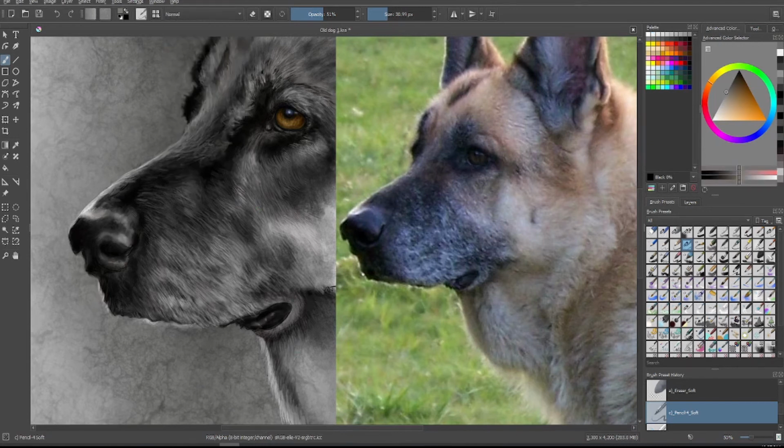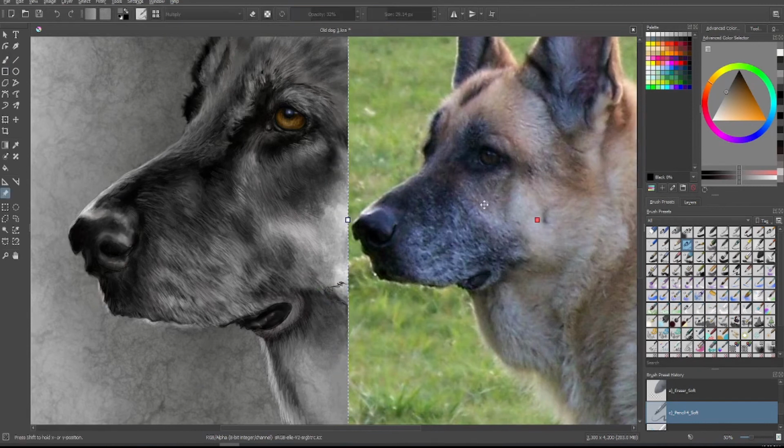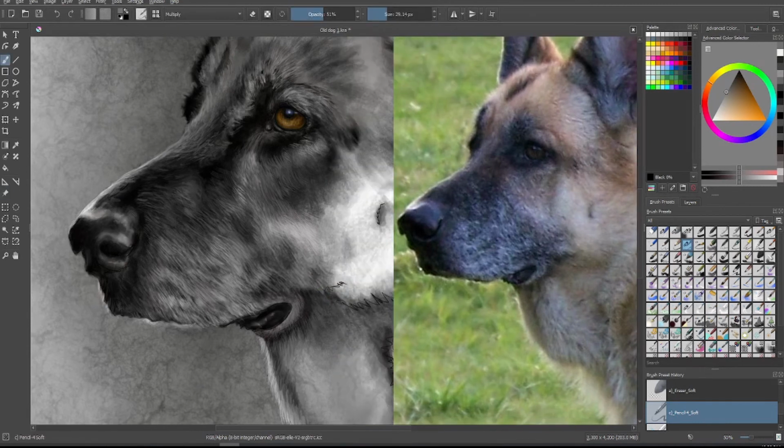But what I know of traditional terms, I can also apply here digitally. If I want the hair to look coarser, I add contrast and I make the line harsher. Otherwise, I dial up the opacity.